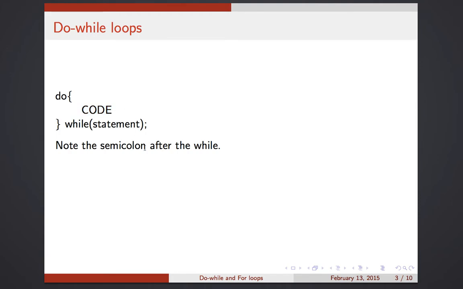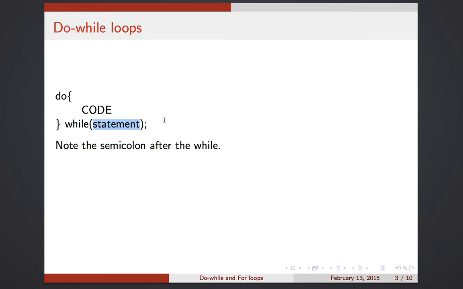That is in stark contrast to while loops, which we're used to now. If you have a while loop, then if the statement inside the parentheses is false, the computer doesn't even go into the while loop. It just skips right over that code. In a do while loop, it's going to run this code no matter what first, and then check whether or not the statement inside the while is true. So it sort of reverses the process of a while loop.